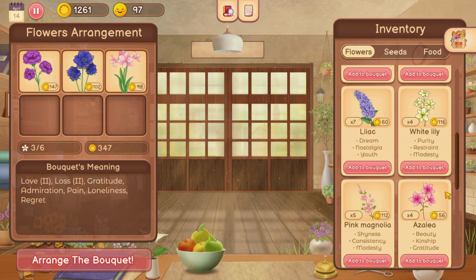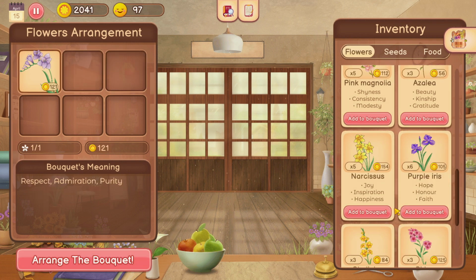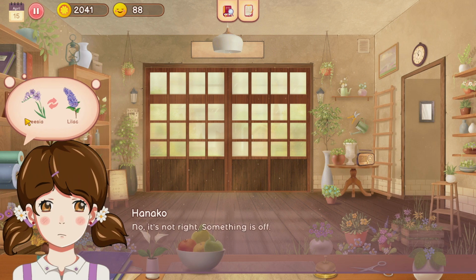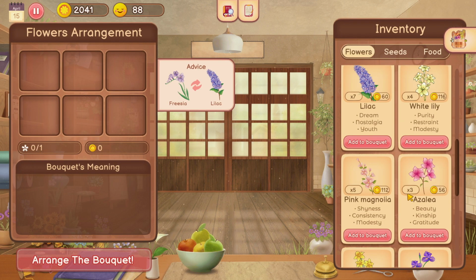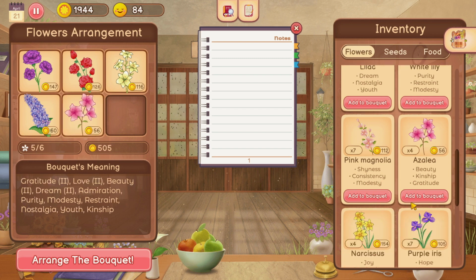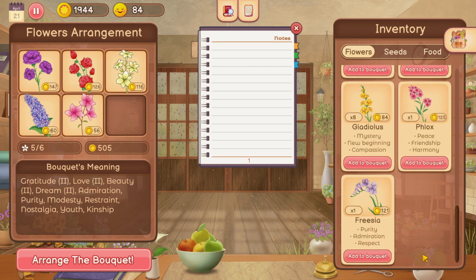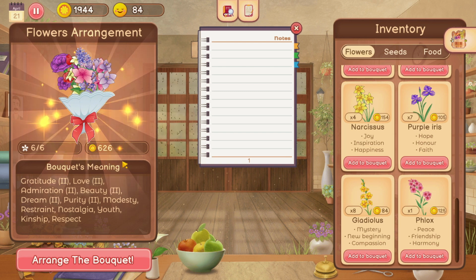And since this is a cozy slice of life game, you never have to worry about failing or wasting flowers, because if you pick the wrong type of flower for your bouquet, the game will gently suggest replacing one type of flower with another. But there is a slight downside to this gentle assist. I never knew why the game was pushing me to swap flowers, especially when thematically it didn't make any sense. For example, once I was told to put together a bouquet with themes like kindness and respect, but one of the flowers I was pushed to include aligned with something like sorrow and regret.